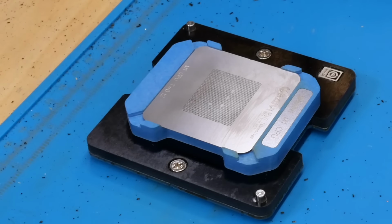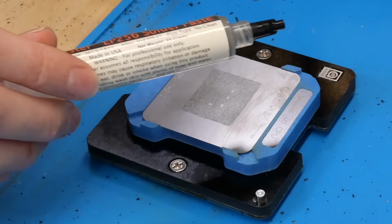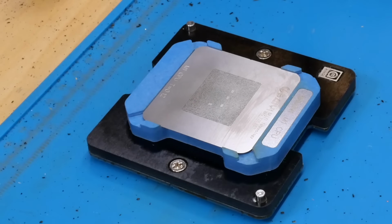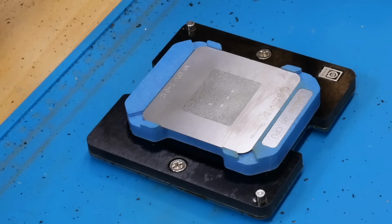Now, when you reball something like this, you have to be very careful of what solder paste you use. You do not want solder paste that is too liquidy. This particular solder paste I have here is okay. I haven't really been able to find the optimal solder paste to do this with, so sometimes it does take me a couple tries to get this right. But hopefully this time it'll go smoothly the first time.